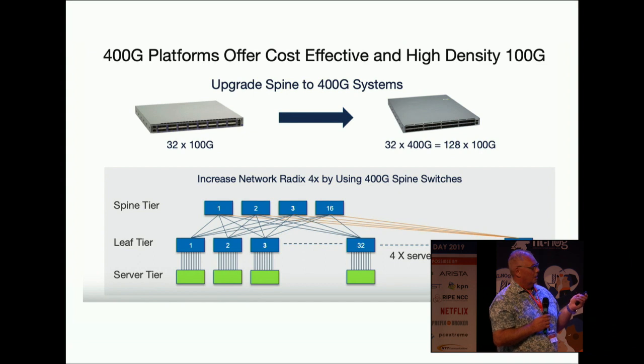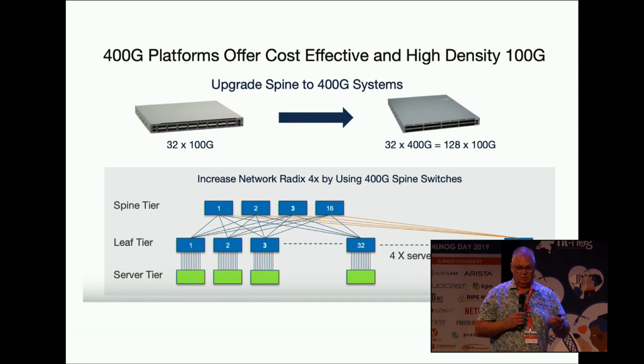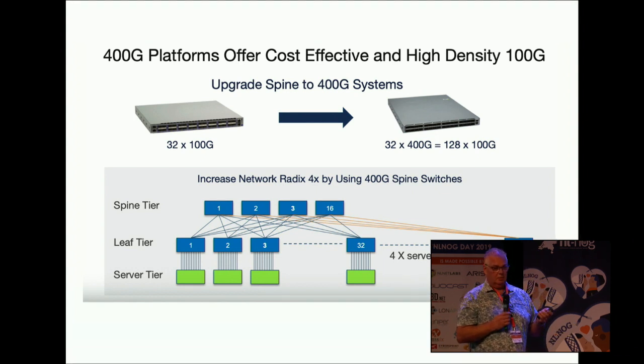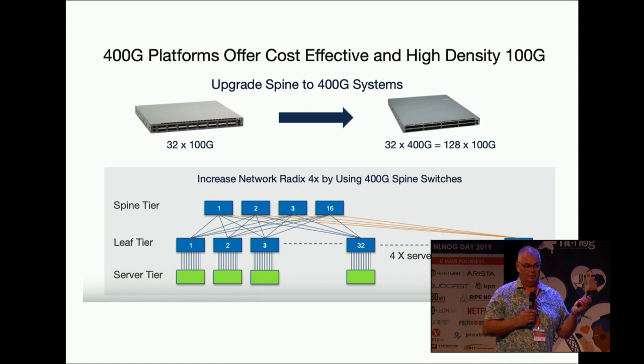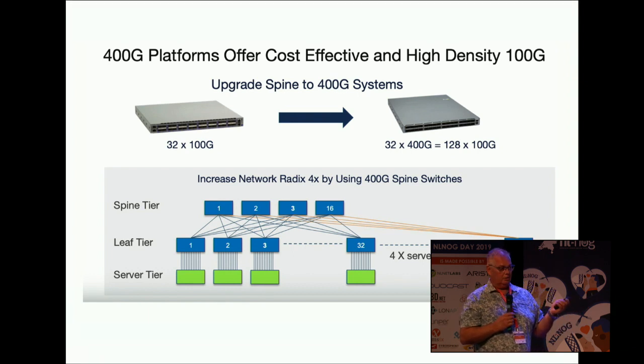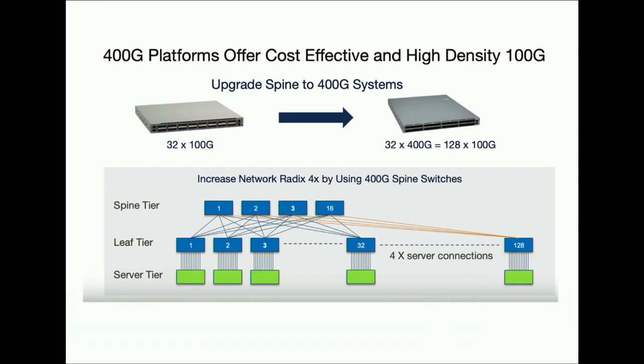I mean, like I said, it's not like you immediately go to 400 gig on your links, but you have the capability. On a single 1U box, where you used to have 32 by 100, now you have 32 by 400. And with the proper breakout cables, you can increase your spine suddenly very much horizontally. You can go from 32 leaves suddenly up to 128 leaves.